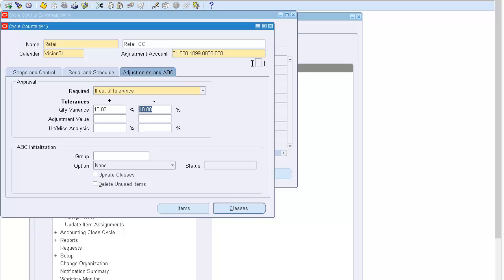So if the system on-hand quantity is, let's say, 10, and you are entering 9, then the system will not require any approval, because this is within the tolerance. The system auto approves those, so it will not come for approval. But if it is 8, which is off by 20%, the system has 10 quantities, so it will seek approval.